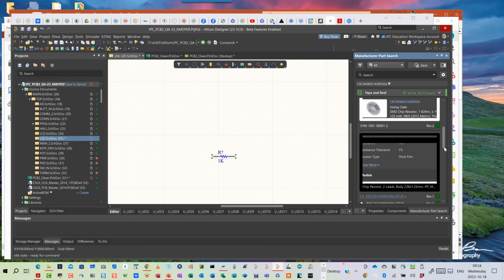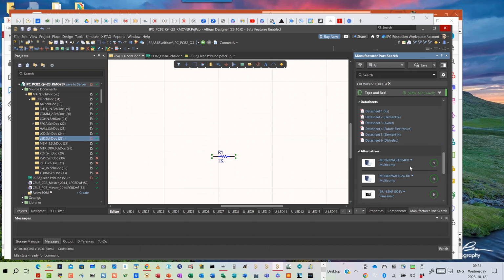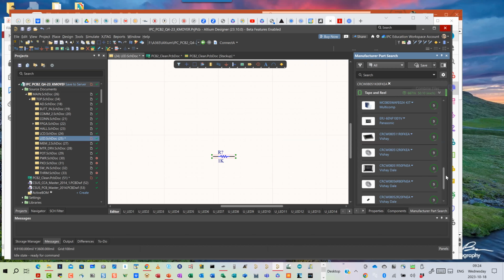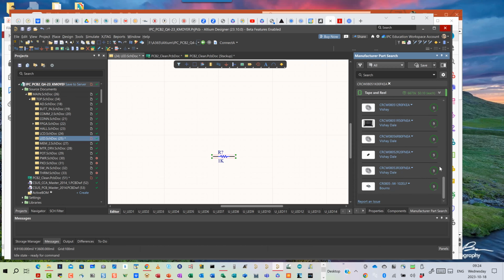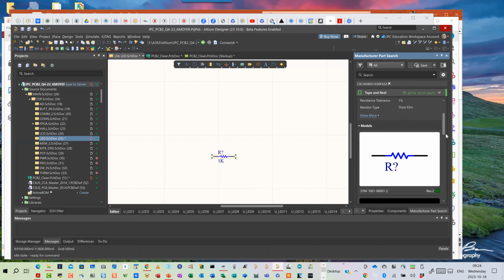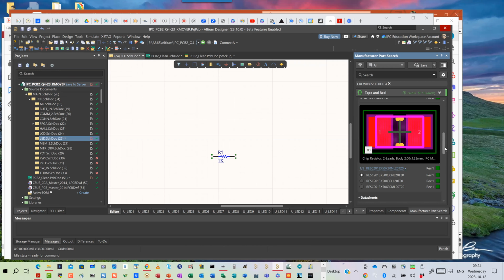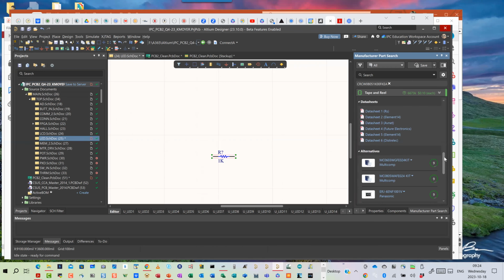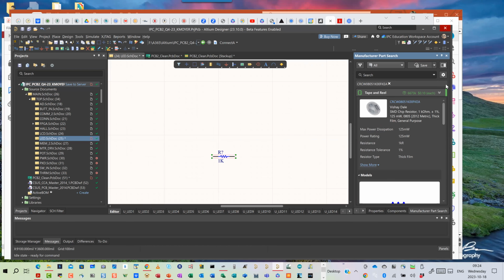And so there's all the parameters, model information, alternatives that are offered, and so on. So multiple different parts, tolerances, models, revision controls in Altium, data sheet links, and so on, along with all the live pricing data right here. So this one is in stock, 6,637. So 6.6 million parts in stock at 10 cents each, and so on.